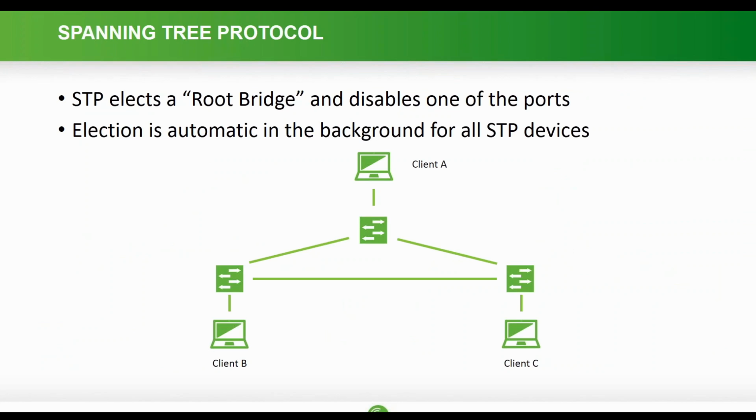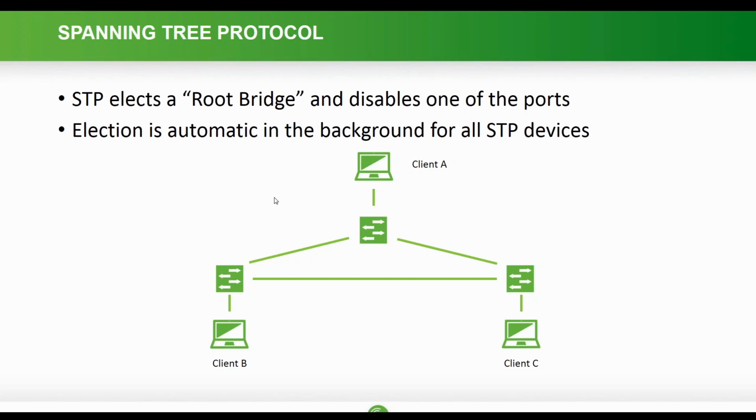So how does spanning tree work? Let's go back to our topology when you have a really simple 3 switches and 3 clients. The good news about spanning tree is that it works automatically in the background. You do not have to interfere with it. The bad news is that in the case of Sonos, you need to interfere with it to make sure that it's working well. So let's explain how spanning tree works.